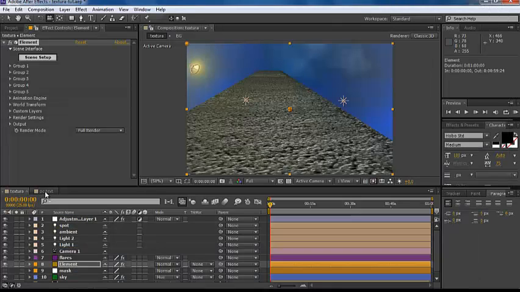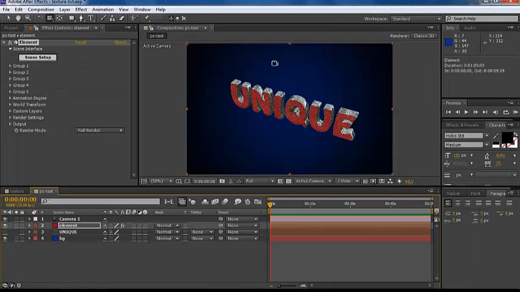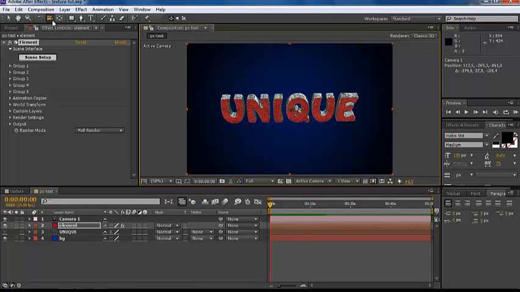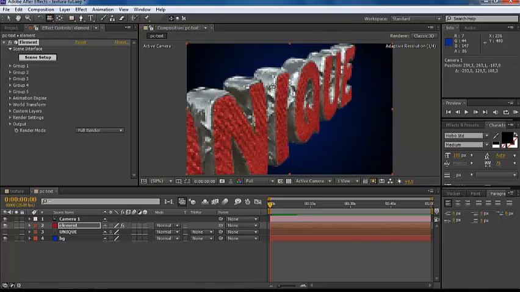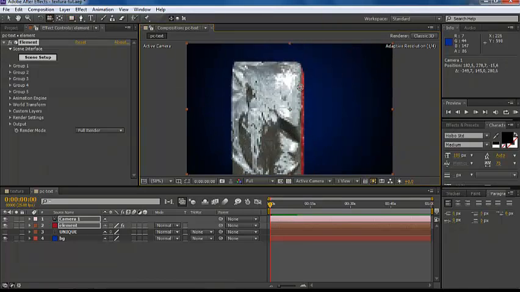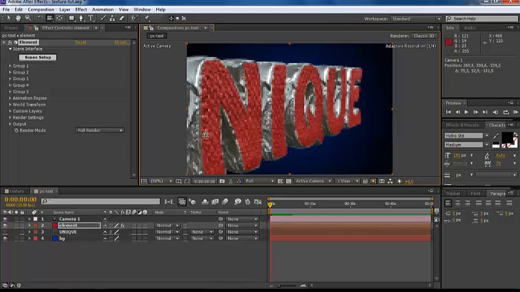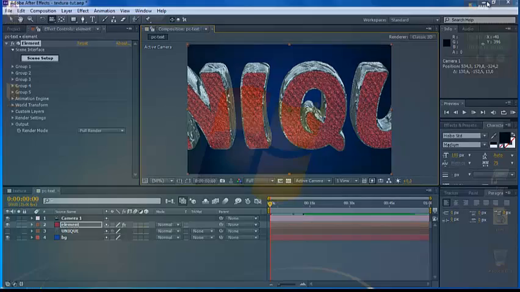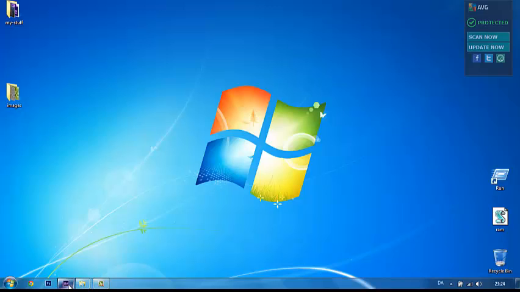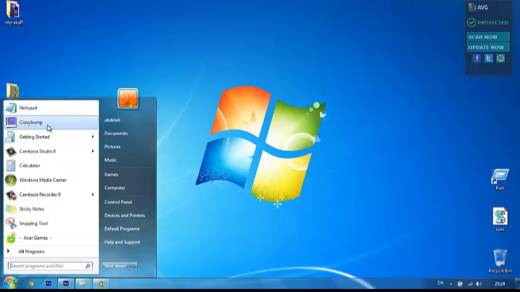Then another thing I want to explain here is Proshaders. How can we achieve some kind of nice Proshaders out of Element? See this nice looking text? It's all Element, and it's all my own Proshaders. They're not from Element. I made them myself just by using this program, Crazy Bump, where you generate your maps and then use them.